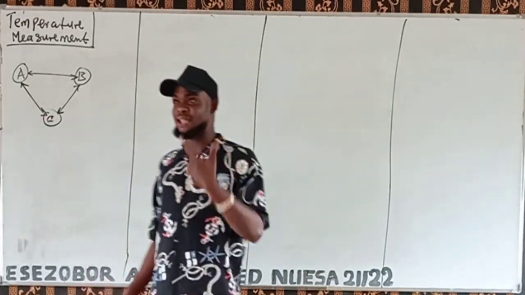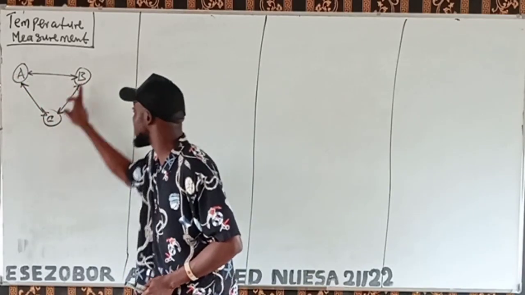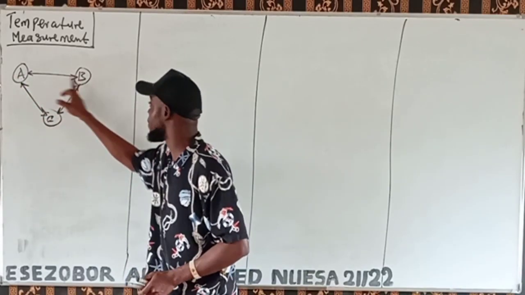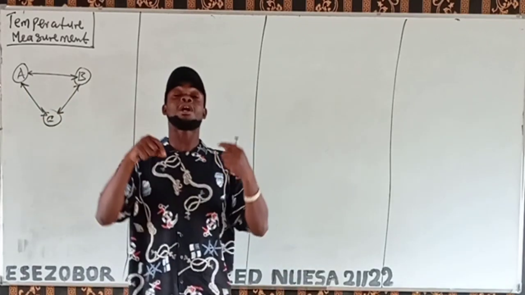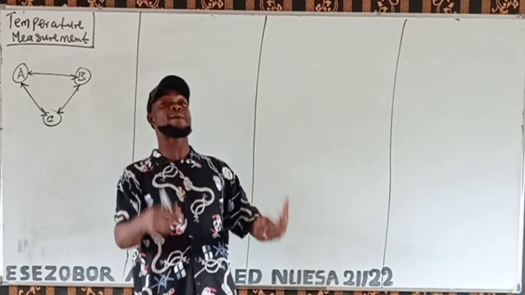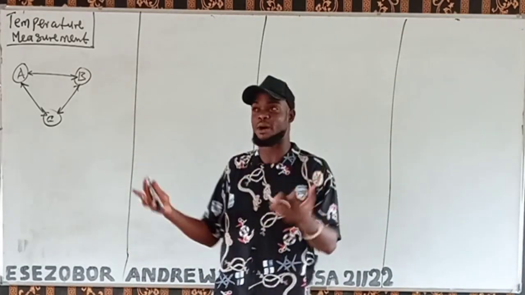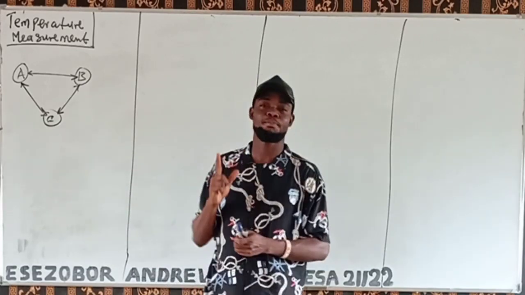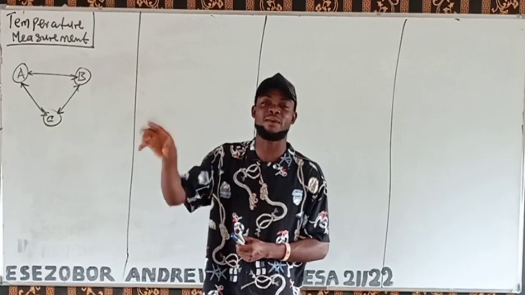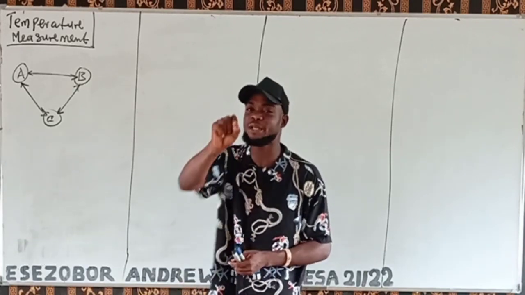Now, the Zeroth law states that if two bodies, let's say A and B, are separately in thermal equilibrium with the third body C, therefore bodies A and B are also in thermal equilibrium. This law throws light on the thermal equilibrium between bodies or systems, the heat equilibrium between bodies or systems. Two bodies can only be in thermal or heat equilibrium, that means they have the same heat, if and only if their temperatures are what?